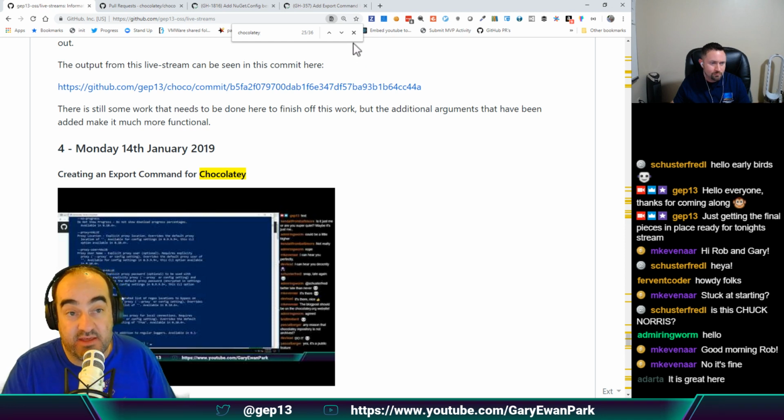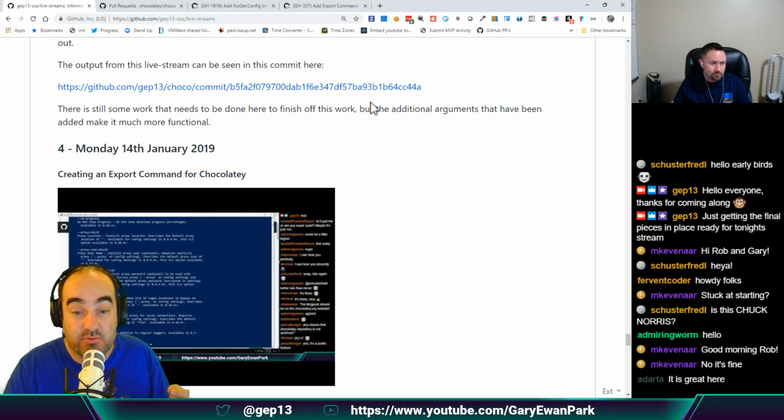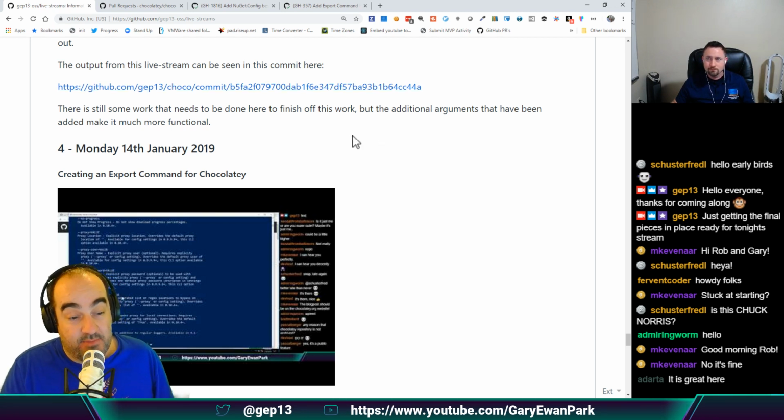One of the first pull requests that we're going to be looking at tonight is the output of that stream, which was the export command, and at least one other smaller pull request, which is just a change to some of the configuration that Chocolatey uses internally. So with that in mind, I guess we'll just get started.